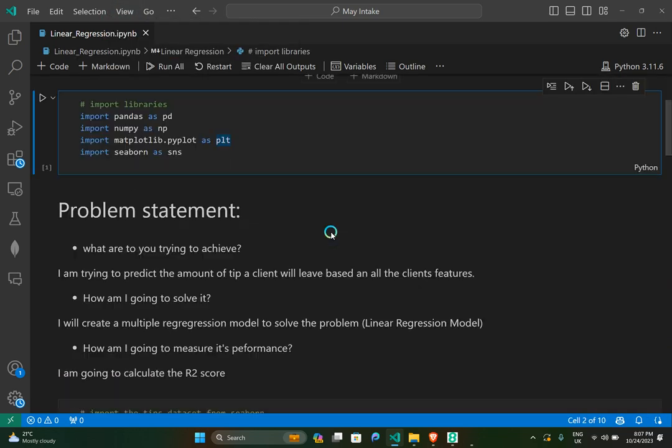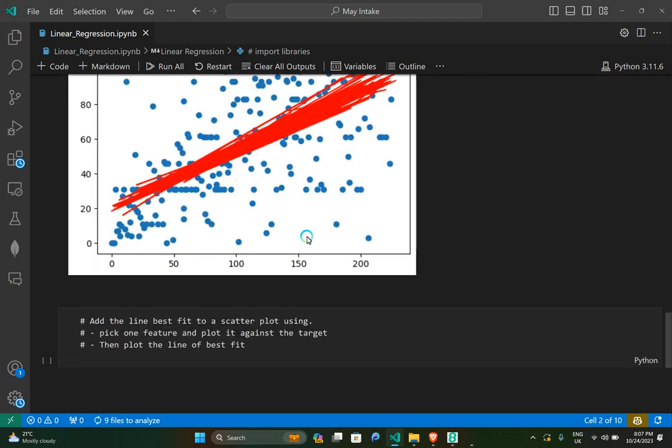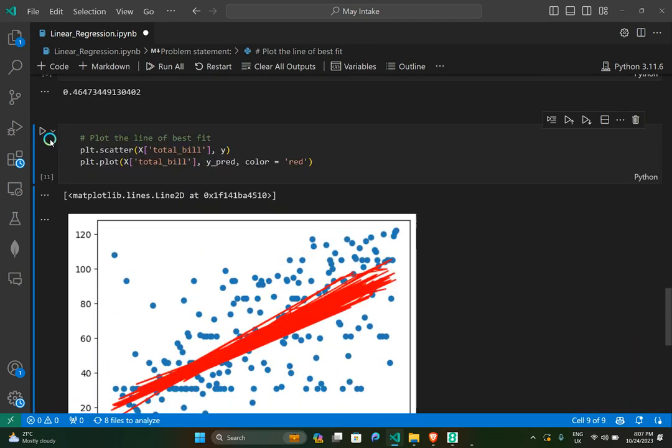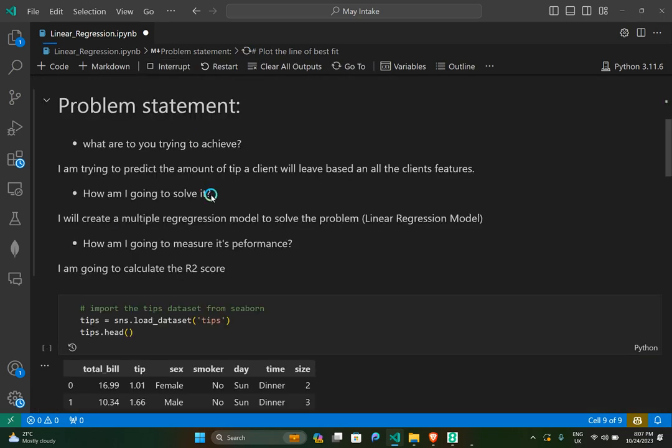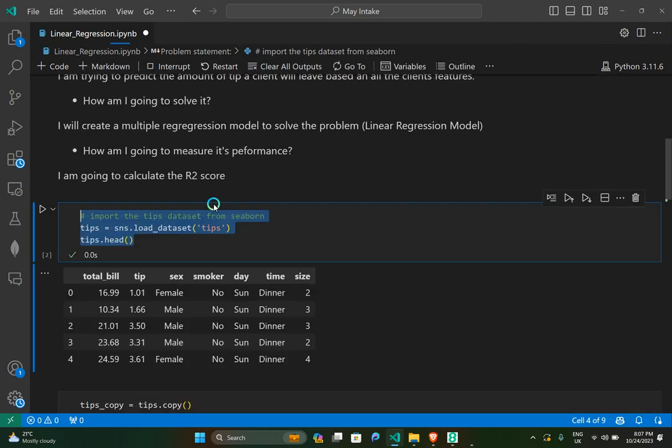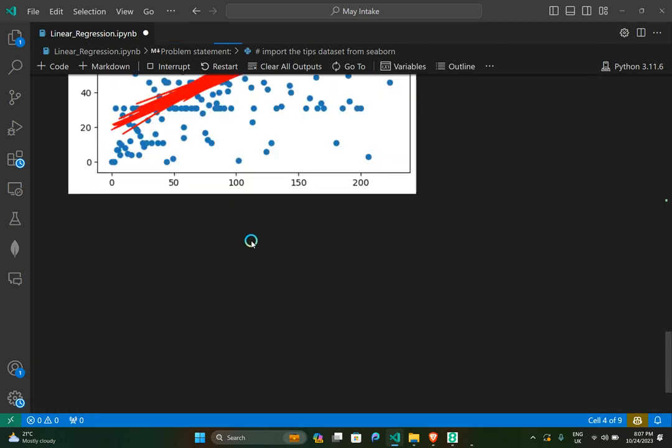Okay, so I've zoomed in. Once I've got my code here, I'm going to run all so that we can load our libraries and also load the tips dataset from yesterday's class.